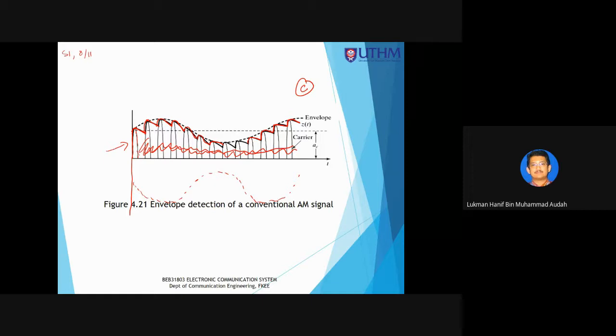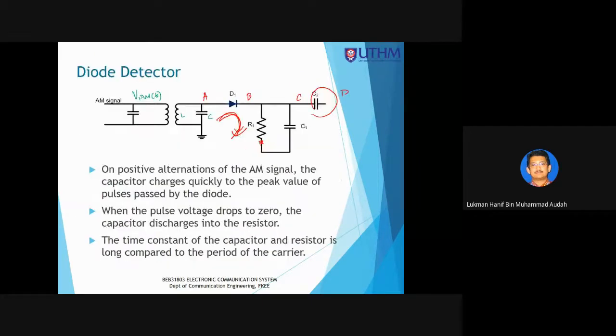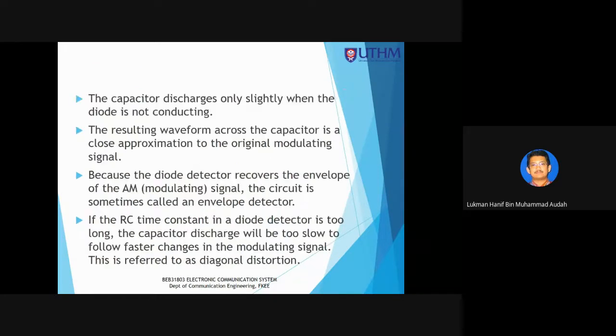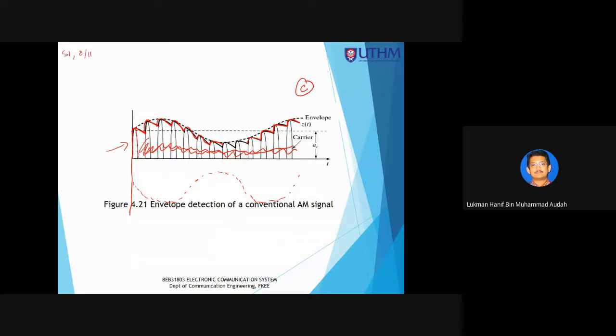Okay, what happened at point D? Point D tadi, point D selepas kapasitor. So kapasitor tujuannya adalah to remove the DC component. Okay, it will remove the DC component. Apa yang berlaku selepas kapasitor C2 pada point D adalah, sebab ada DC voltage, kalau you lihat di sini, dia tergantung di atas. So capacitor will remove this DC voltage dan pada akhirnya you akan nampak bahawa gelombang ini akan turun ke bawah.